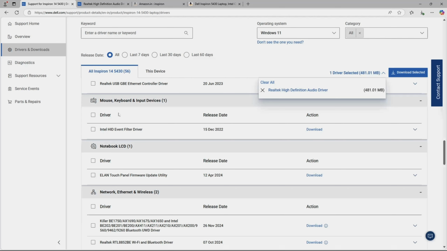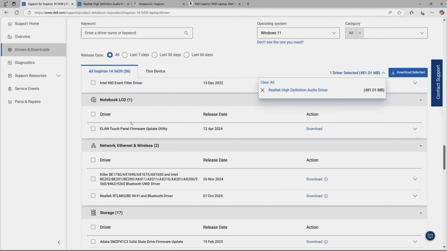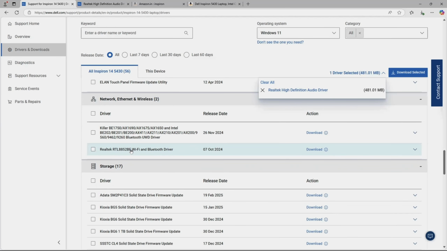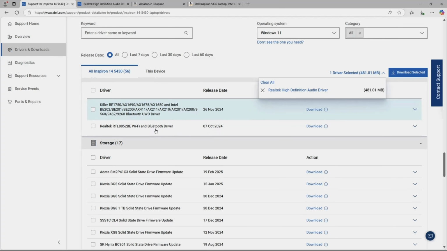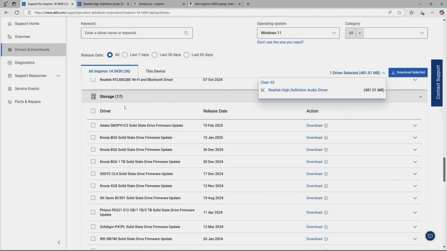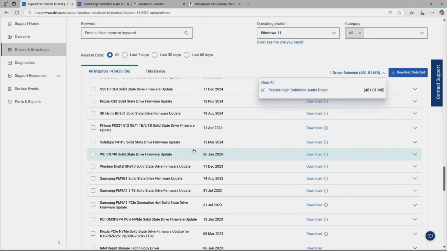And there is a driver for mouse, and there is a driver for network. So network, it is Realtek Bluetooth driver and Realtek network card driver.